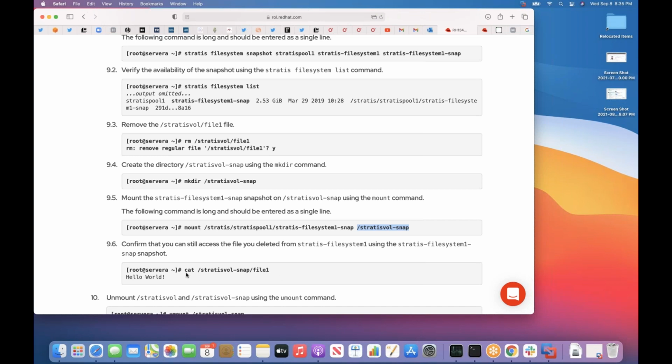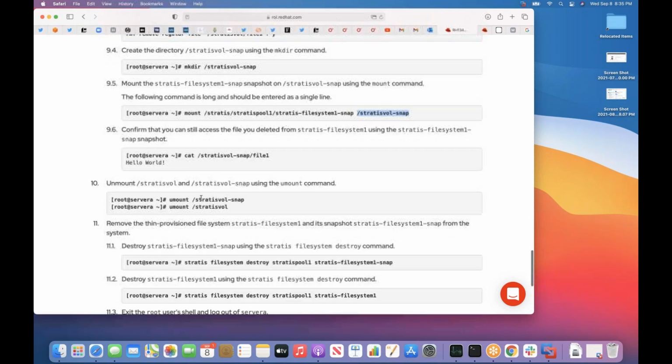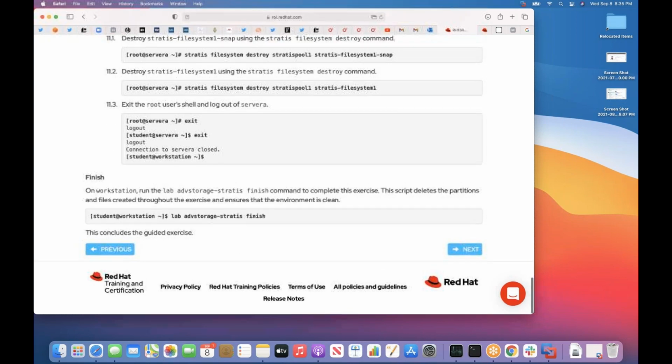And that file is still there in the snapshot, but it's not on the original file system. And then they unmount and destroy. They're just destroying the snapshot right here. Here, they're going to destroy the file system and then exit and then reset your class.